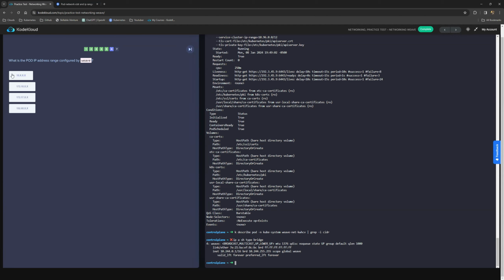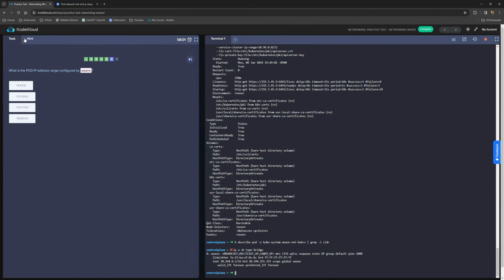Doesn't quite match, because I know this 10.x.x.x is going to be a /8. It's listing it as /16. We can go ahead and click that, but before I click that, let me check the hints.